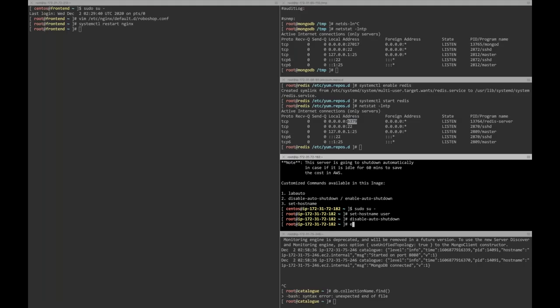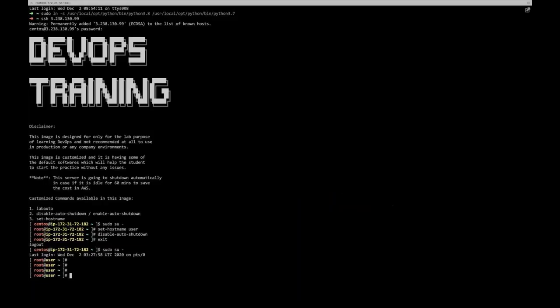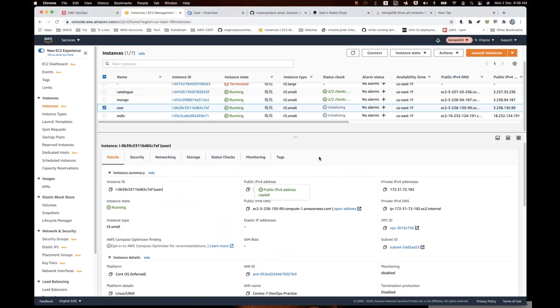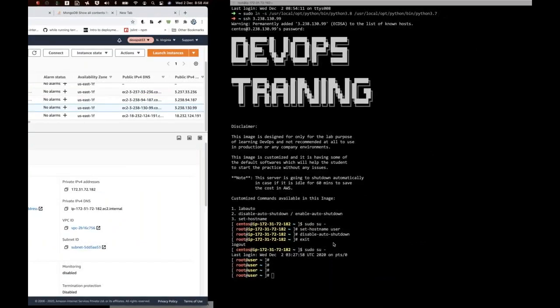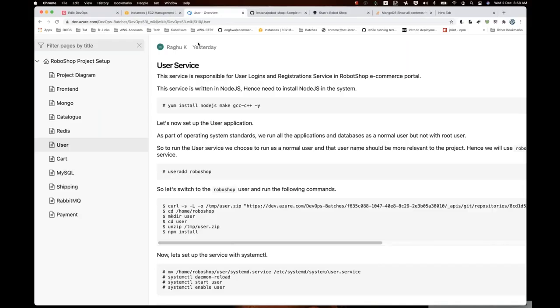Disable, exit, and sudo su - once the name comes as user. So here user service, and the next thing is go with the documentation.